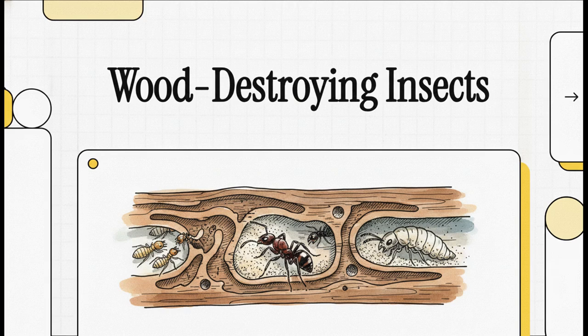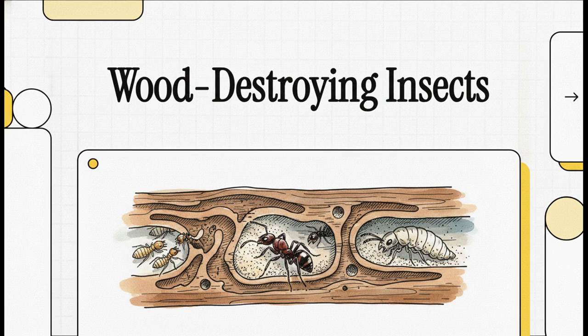All right, let's dive right into this explainer and play pest detective for a little while. Today, we're learning how to read the incredibly subtle clues left behind by these silent destroyers lurking in our homes. We're talking about wood-destroying insects. You know, these tiny culprits cause billions of dollars in structural damage every single year, and it usually goes completely undetected until it is way too late.